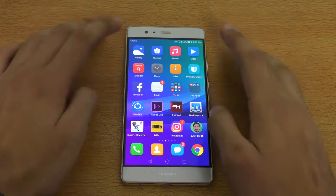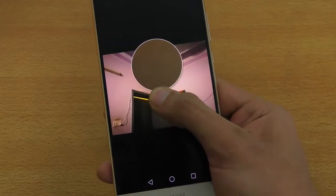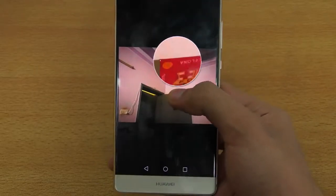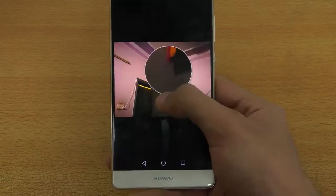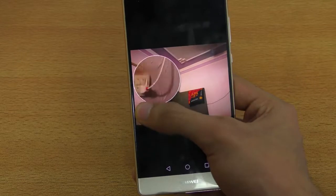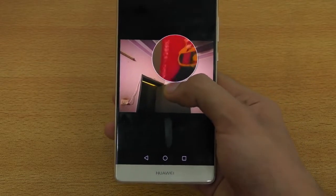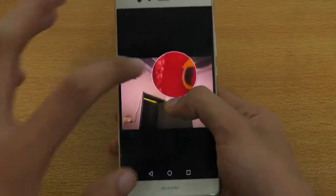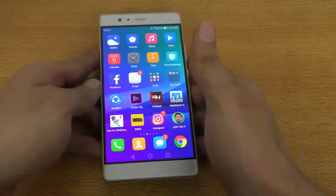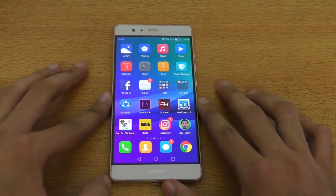Also, there's one more feature of this force touch. If I go into the gallery and open a certain picture, you can press in like this with pressure and it just magnifies the picture. So it's a cool thing if you want to quickly take a look at the details. And when you apply more pressure, it goes deep into the picture, and you can see the pixels and all that.